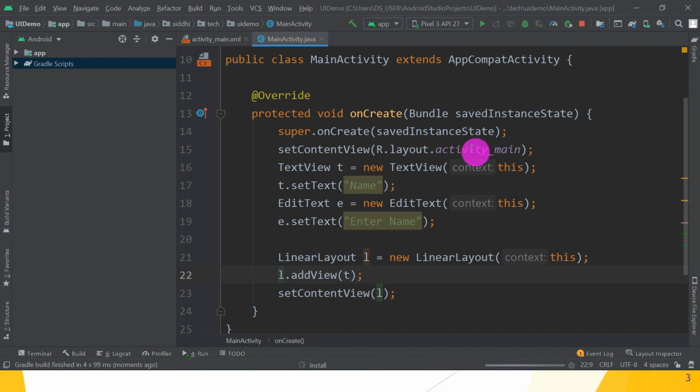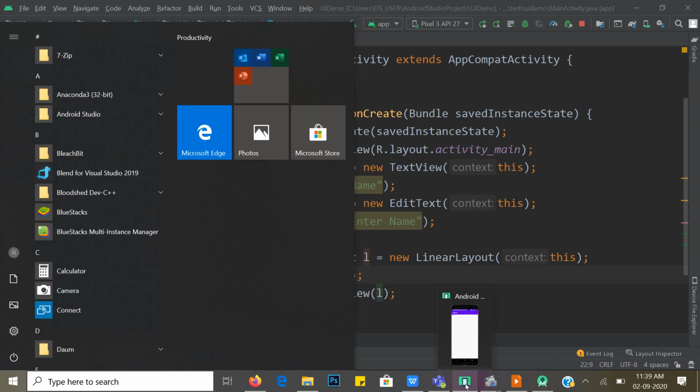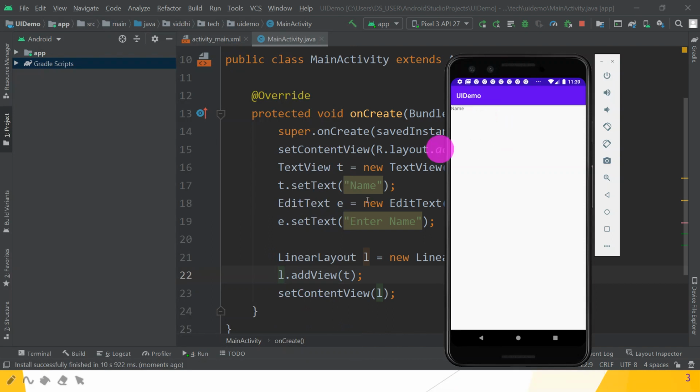Great. So wait for some time, because here we can create the edit text box at runtime. But what happens, guys? Just check. Open the emulator. Great, but there is no edit text box appearing on your UI demo.